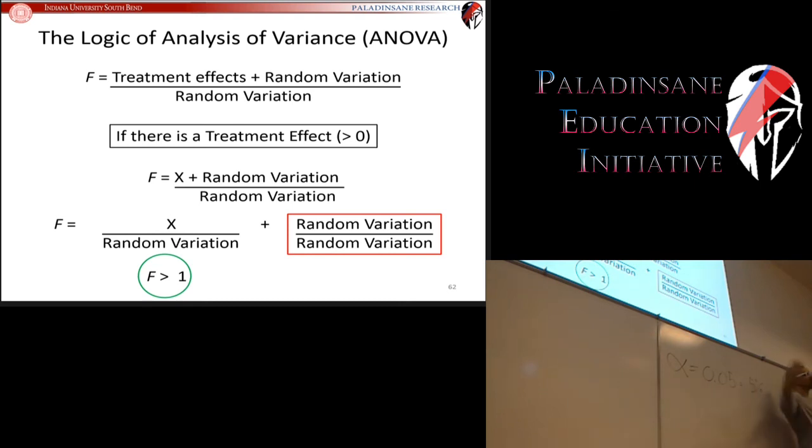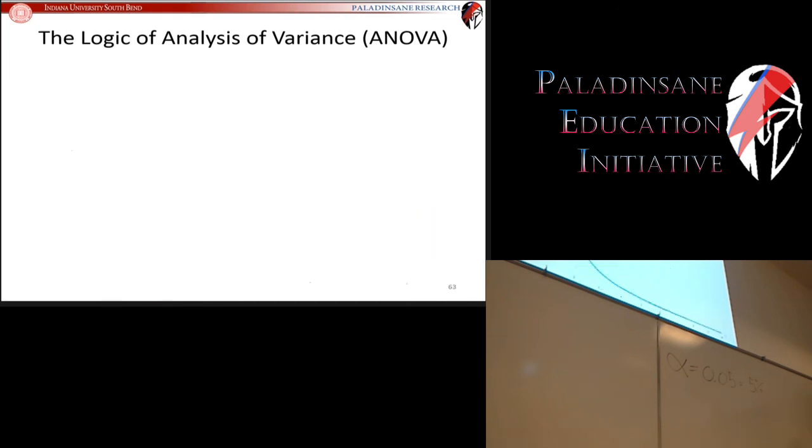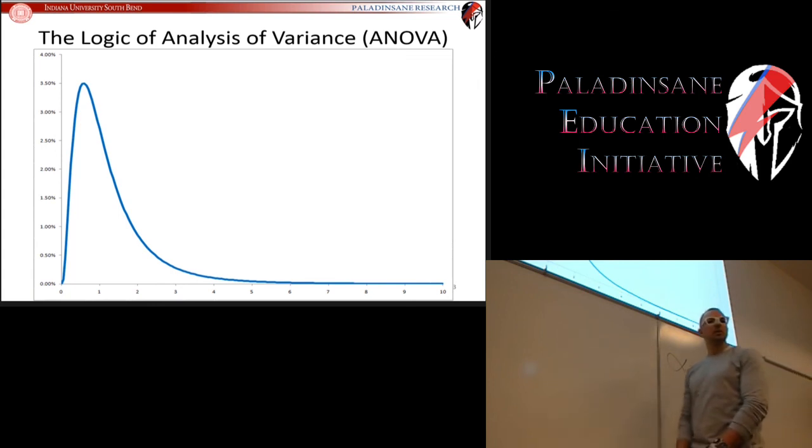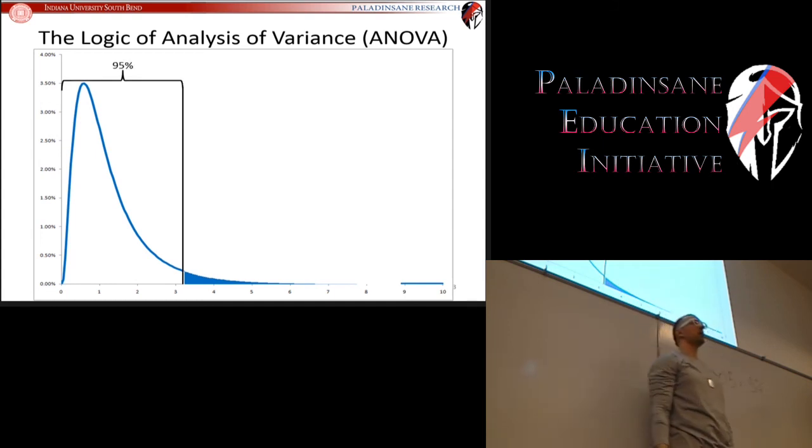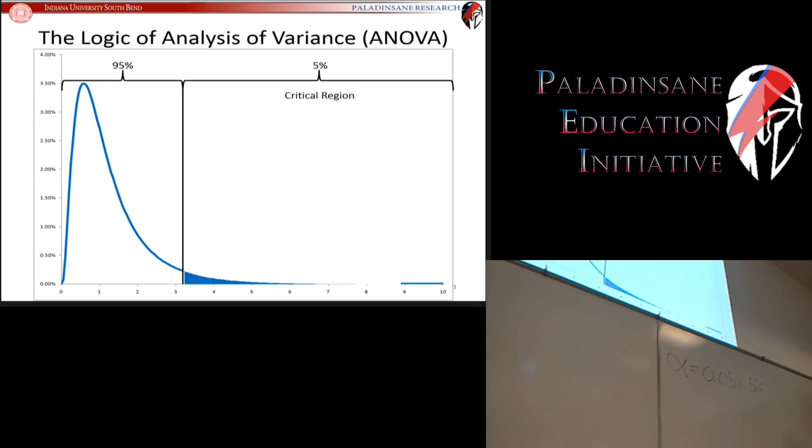And much like a T statistic had a T distribution, lo and behold, your F statistic has an F distribution, and that's what it looks like. So it's still a kind of bell curve. It's a really skewed bell. It's really positively skewed in this case, but it works exactly the same. It's a distribution of F scores, and what we're going to do in our hypothesis test is pick a tail that is equal to our alpha level. We're going to end up with a cutoff score, or in this case a cutoff probability, that will put, for example, 95% of the distribution in the body, 5% of the distribution in the tail, and then that's going to be your critical region, exactly like we had it before.